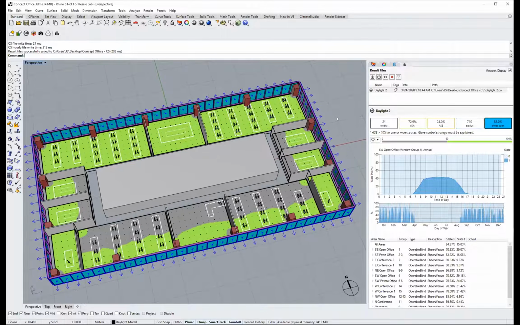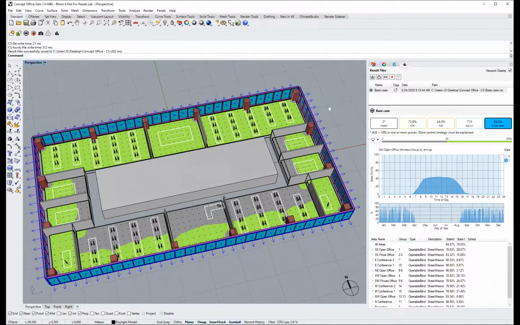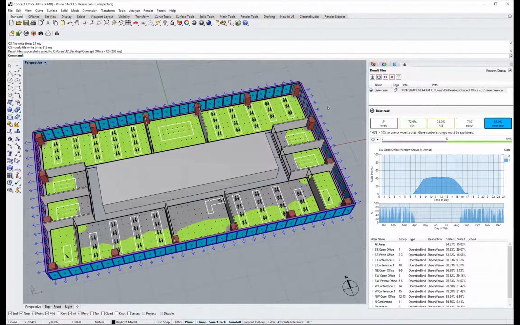So taking the lessons that I've just learned from our base case, so we'll maybe for reference call this result base case, which is fully glazed. What could we do? So I think one lesson is we need to actually address the direct overlighting condition. So we need to provide some sort of external shading.